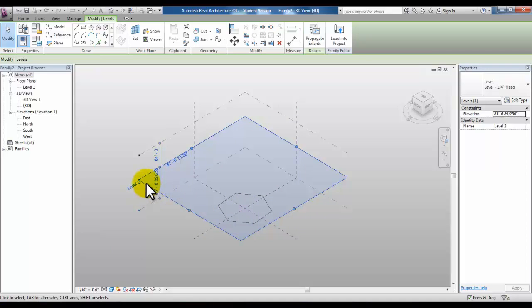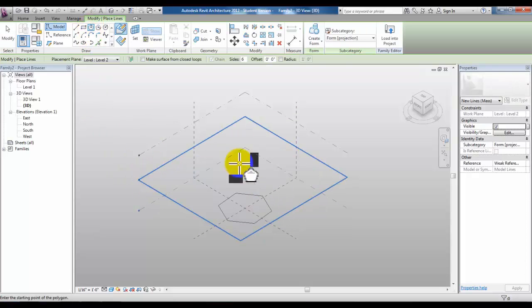I'm selecting the second level, and then I'll pick the polygon again. And on the second level, if I go close to where the intersection would be of these two reference planes, you'll see those dashed lines that indicate the tracking vector. We're looking for the intersection.